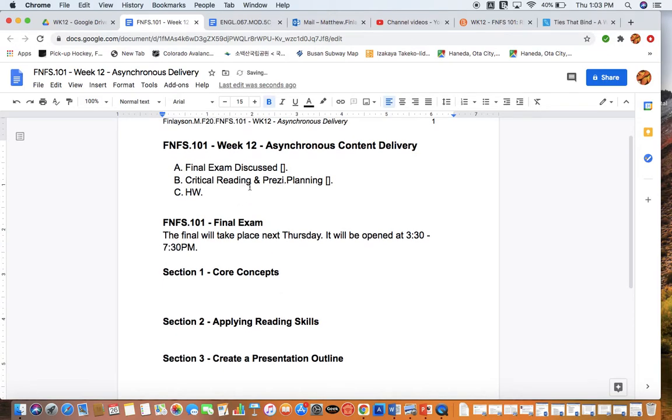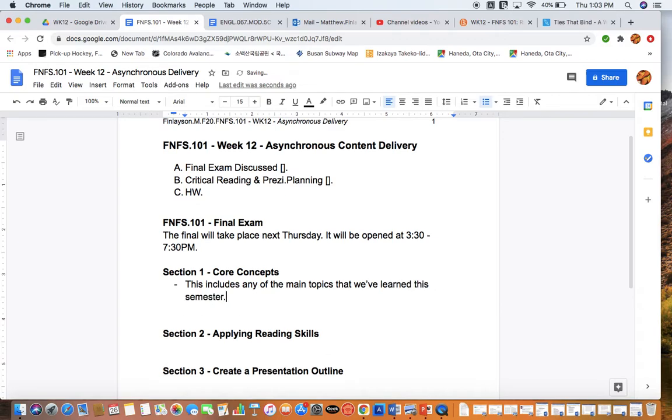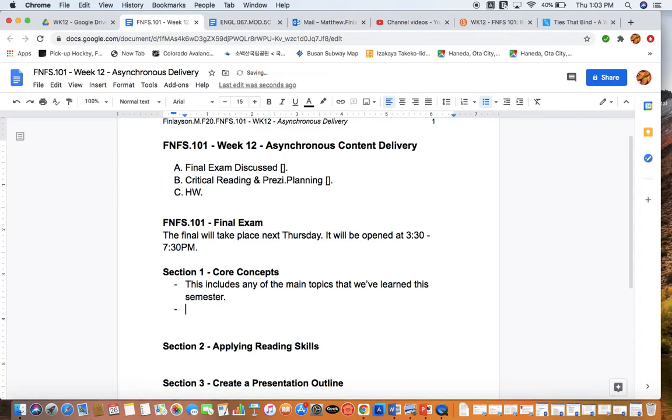The first section is going to be core concepts. So this includes any of the main topics that we've learned this semester, and you can go through and check your notes. So let's just make a list of the most relevant ideas that crop up.